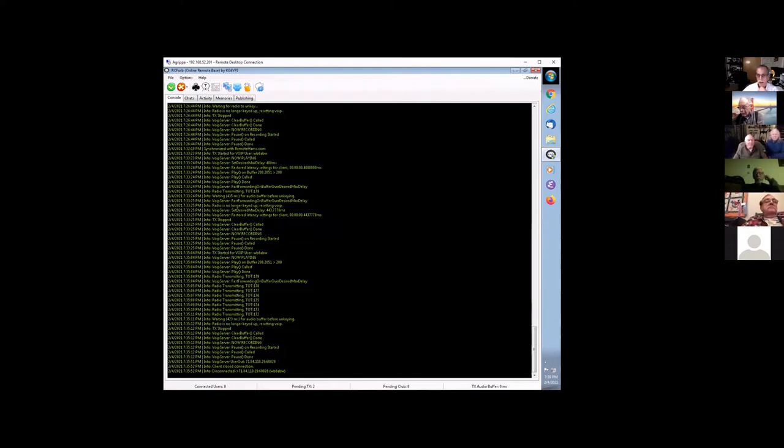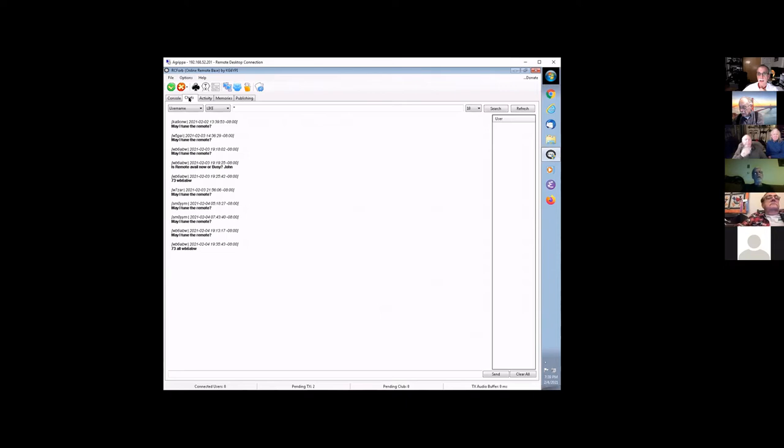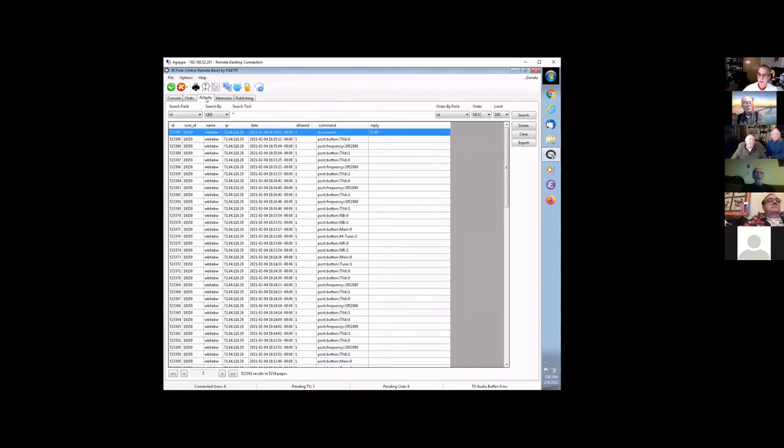But this is the log file of what's going on on the remote. There are actually hundreds of people who have accounts on this remote and use it. There's a chat window so you can chat with other people who are logged into the remote. There's no one logged in right now; you'd see them up here if they were. There's an activity log that says the last person here changed the frequency to 3952, which is what's on the radio right now. And they also transmitted. They hit the TX.